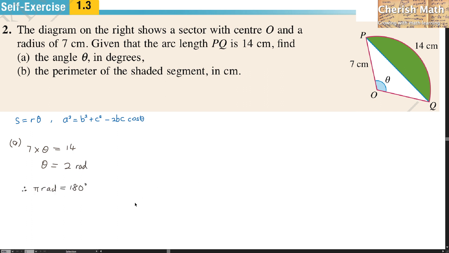Since we know that pi radians is equal to 180 degrees, I have to convert 2 radians into degrees and that is going to be 2 over pi and this serves as the fraction of 180 degrees.